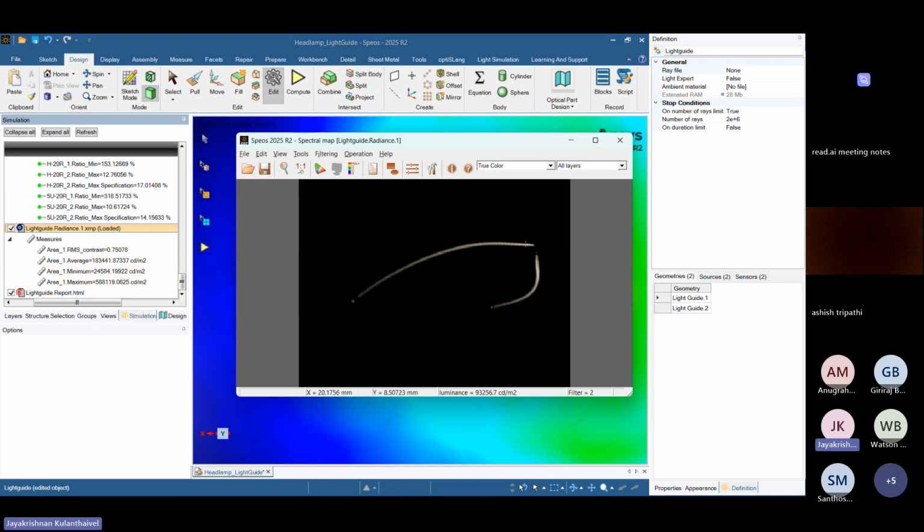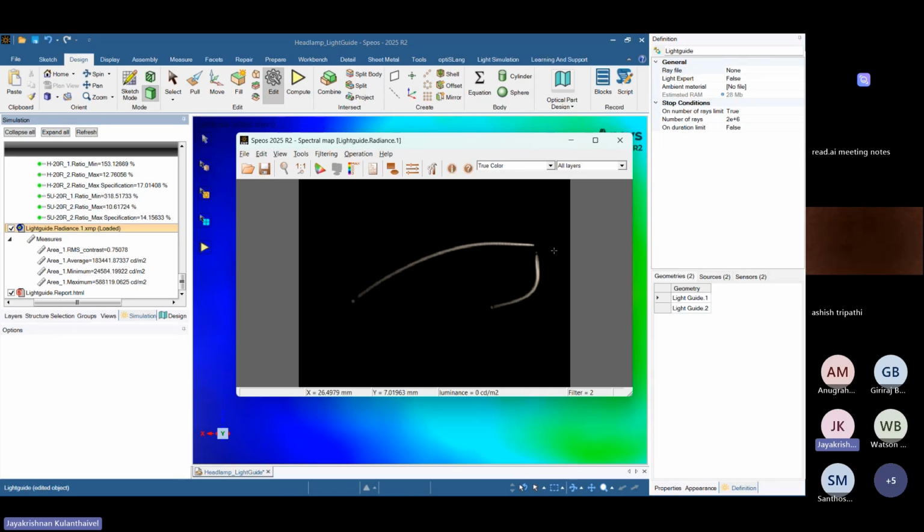If I click here, you can see it is around 101 kilo candela per meter square. But if I go to the other end of the waveguide, it's very low. It is 26K only. Instead of being in the hundreds, it comes to 26K candela per meter square.